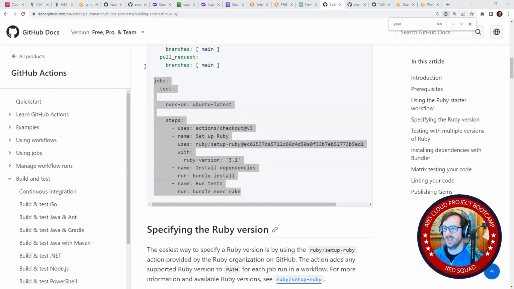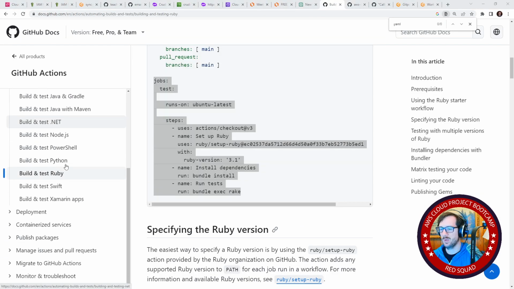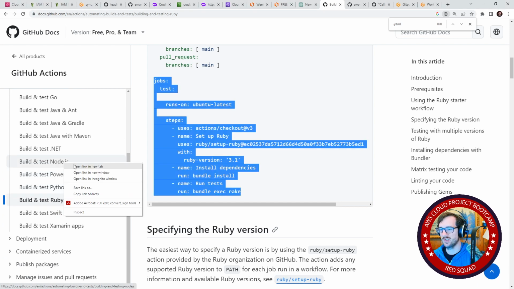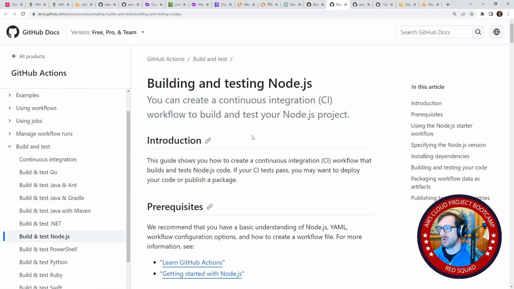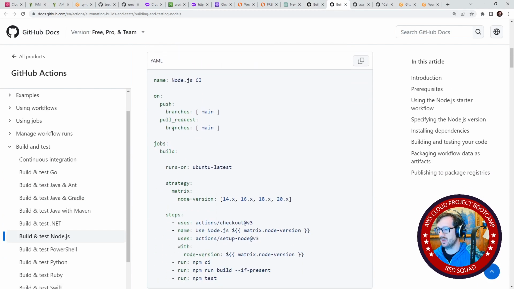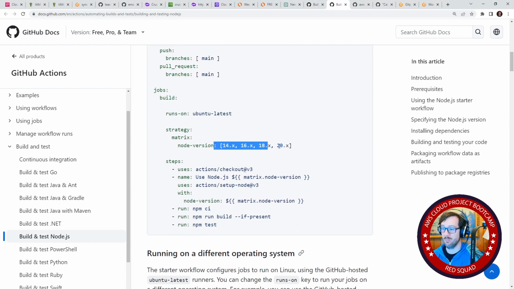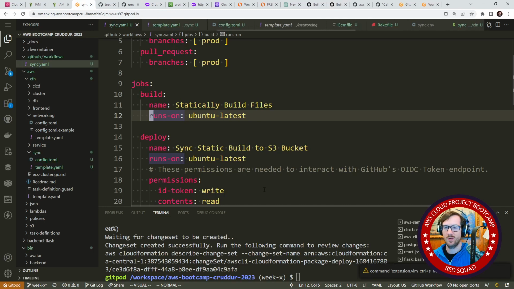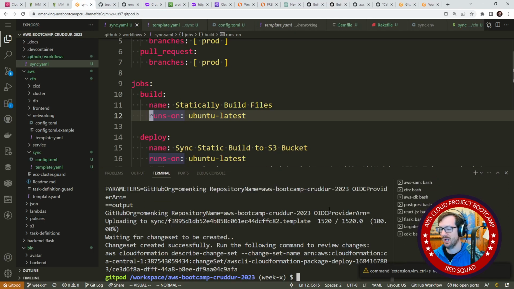Instead of watching that, I just went back to the Ruby one here, and I bet there's probably one for Node.js here. So let's just do that and speed this up, and also be able to see something that is up to date. Because I imagine this will have a much later version. So we have up to 20x. Remember when it was like under 10? It's crazy how often Node.js updates their versions.